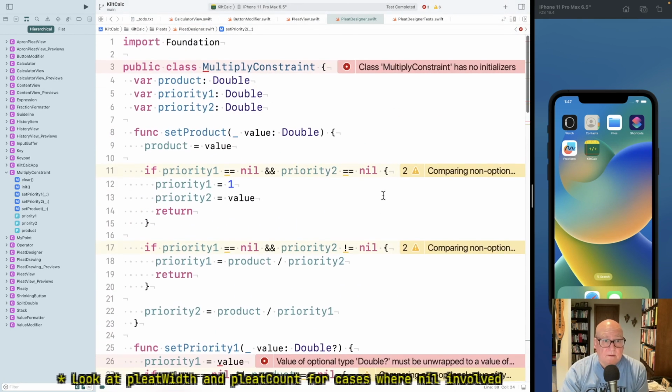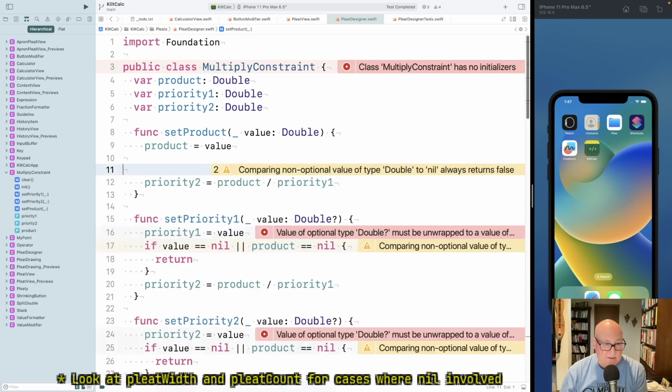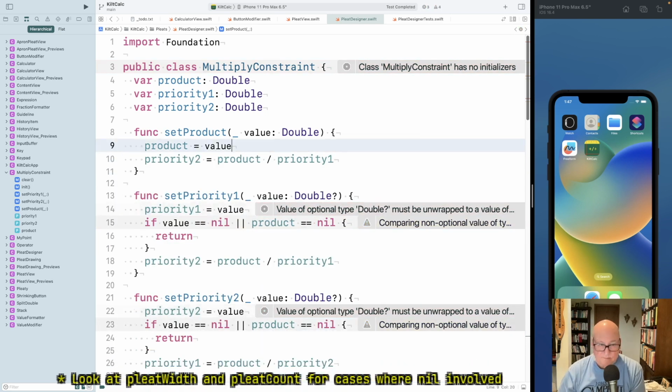Okay. Well, maybe this is all it is. Okay, they're not nil. So if we set product, we're going to keep priority 1, keep product, keep priority 1, and change priority 2. Okay, that makes sense.